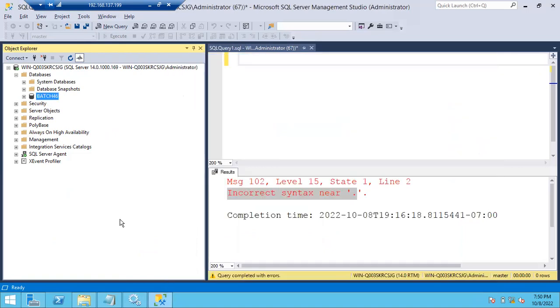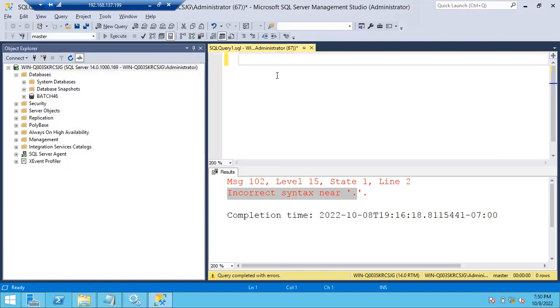The shortcut: there is a command also to create the database, guys. Let me write the command. Okay, the query editor is open, right? In the query window, create database. What is the database name? GPA. Create database, and the name. Can I execute this query? Will it be successful, guys? Yes, it will be successful.